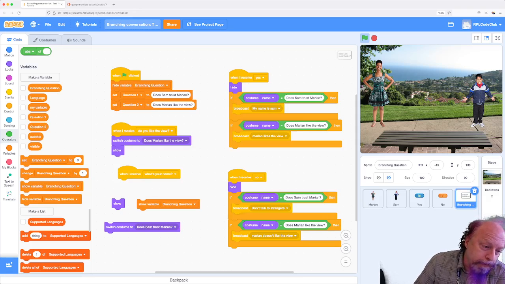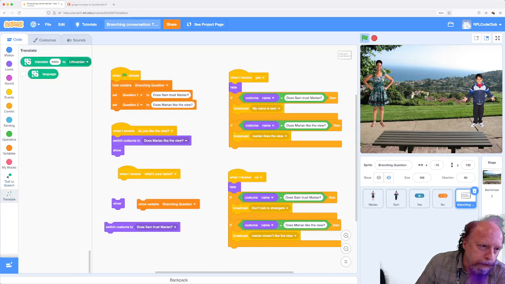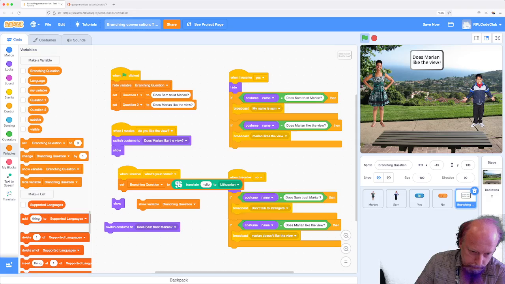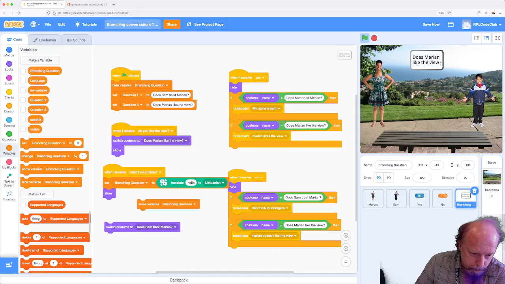Okay, I'm just trying to think through when we should translate this. So we want to set a variable, which is branching question. Set branching question to the translation of, does Sam trust Marion?